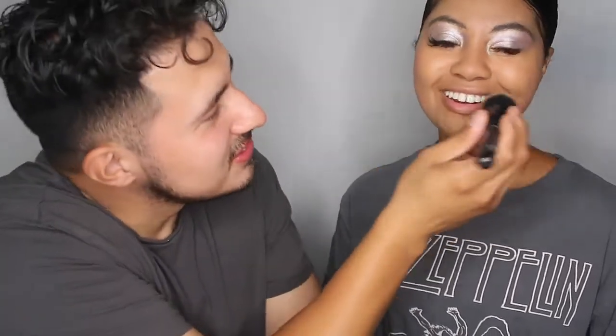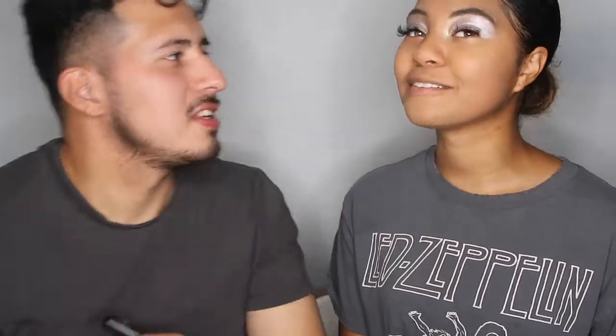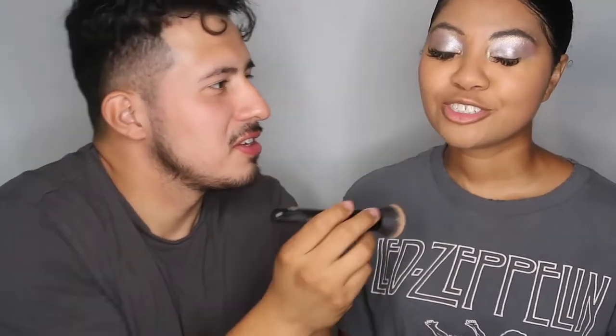What do you think? A little more on the cheeks. You guys, Vic is very detailed with makeup — which is funny! All right, what is this? Setting powder — I don't know when you use this. We're gonna go with the bronzer. You can use both, but go ahead. All right guys, we're gonna bronze her cheeks and then we're gonna highlight the curves of her nose and other areas.